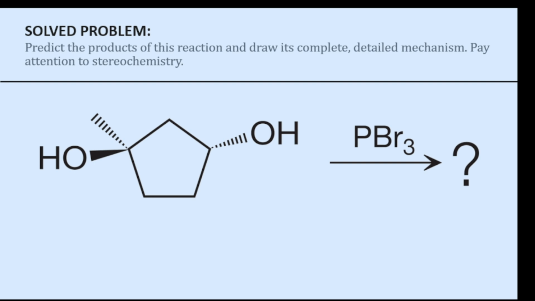Now let's predict the products of this reaction and draw its complete, detailed mechanism. Make sure you pay attention to the stereochemistry. So go ahead and start writing that. I'm going to give you a little quiz thing where I'm going to ask you what the product's going to be. And then we'll go ahead and do the rest of the mechanism.